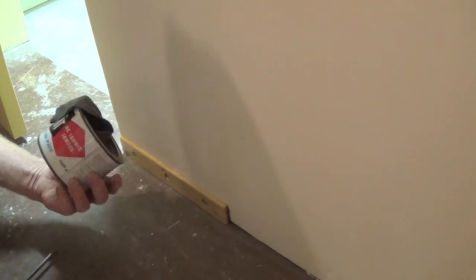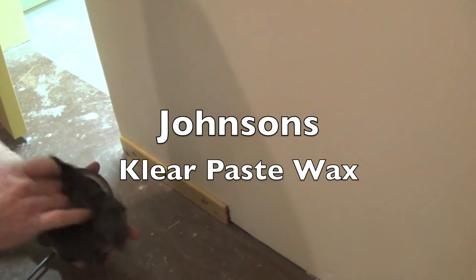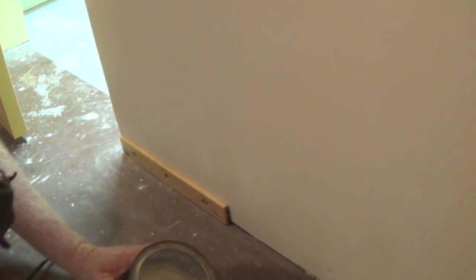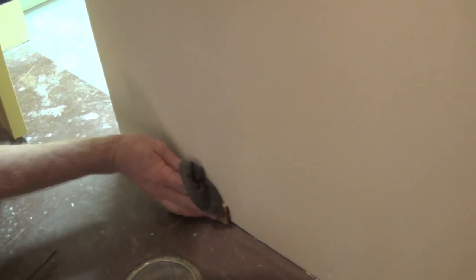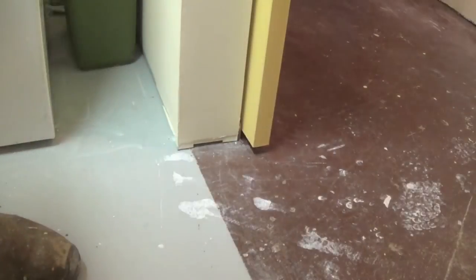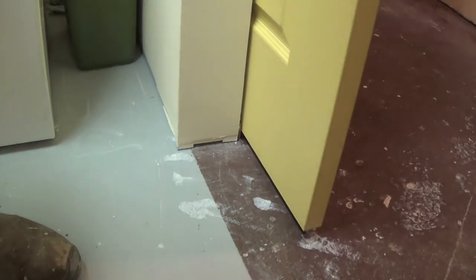And what I'm going to do is put some of this paste wax, which will just help the door slide a little better. Just a little coat on there. Makes that nice and slippery. There, slides. Oh yeah, slides really nice and easy.